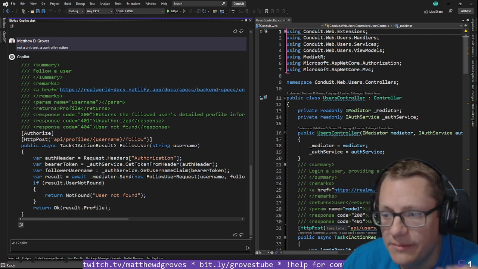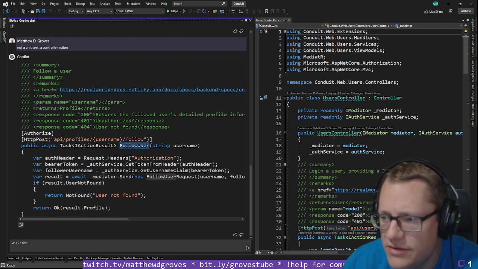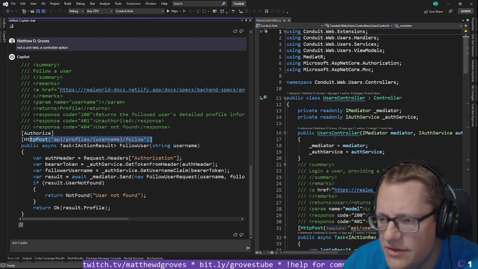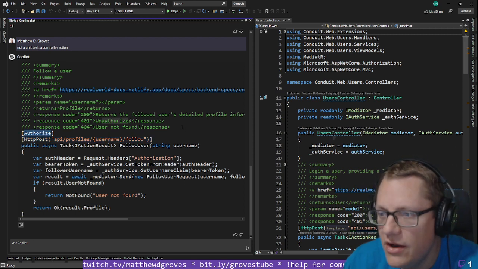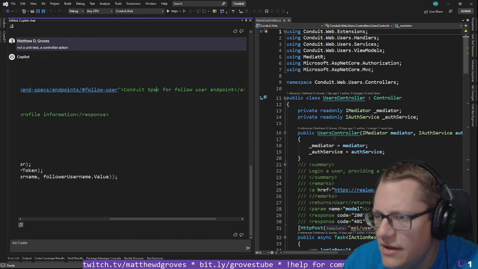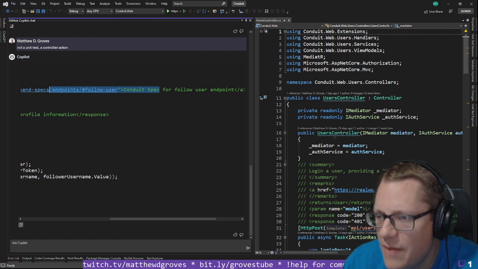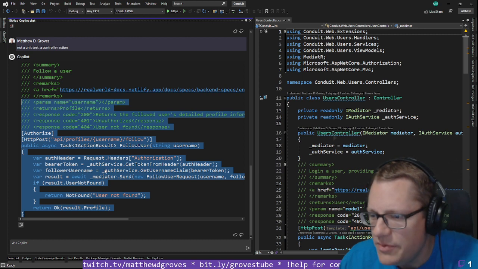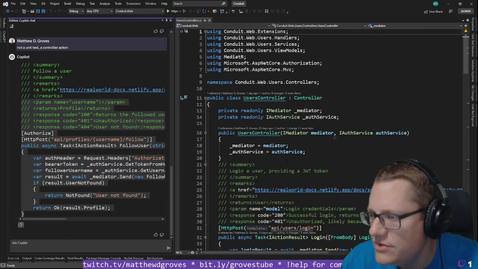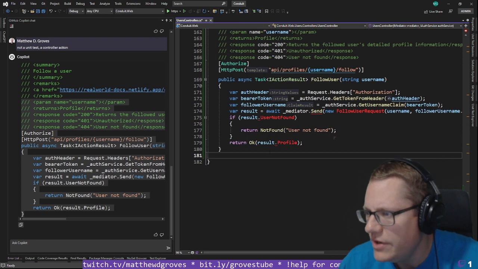So this is interesting. So look at this. It not only created an endpoint, follow user endpoint with the username, following the spec, and there's the post and authorize as well. It figured that out. Pretty impressive. It also looked at what I did in terms of comments, and it put in, I don't know if this is the right URL. It might be because I posted that in the chat. The same sort of comments and documentation that I've been writing this whole time. So I'm just going to copy this, and we're going to paste it into user's controller. Okay, pretty great.